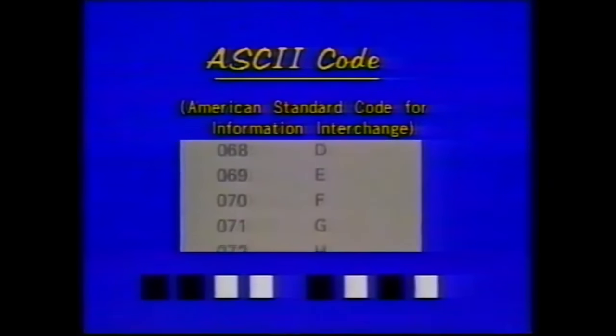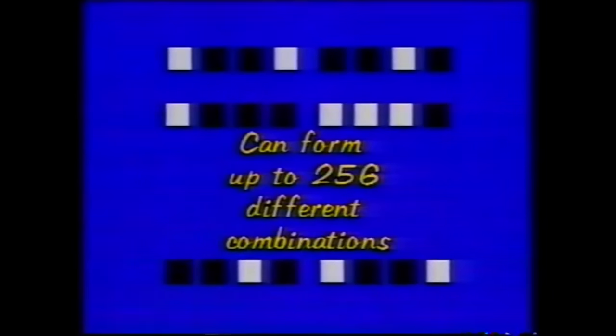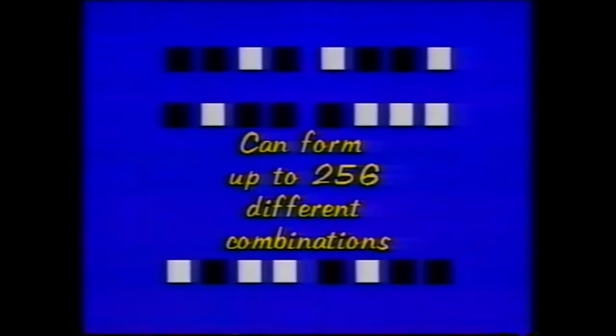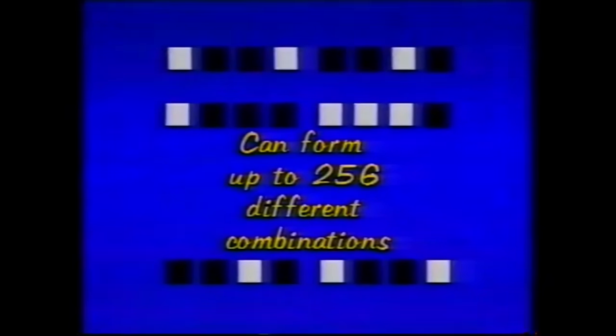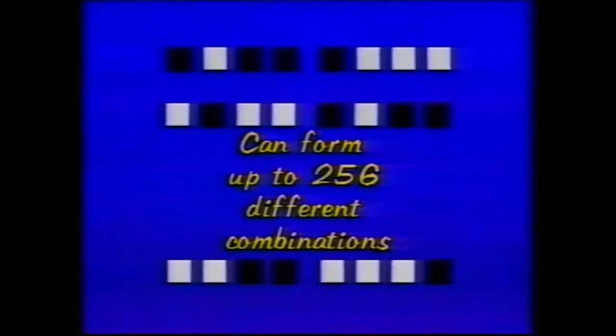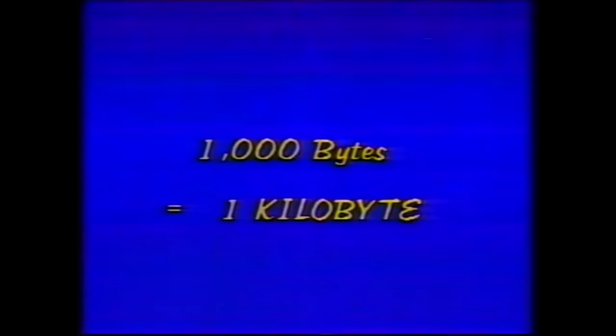A standard code was developed that could express all the letters of the alphabet and some signs and symbols by 8-bit arrangements of on and off pulses. We call these different 8-pulse combinations words. They are also called bytes. 8-bit arrangements are used because they can form 256 different combinations, which is more than enough for all the letters, numbers, and symbols. The 8-bit bytes are organized into kilobytes, 1,000 bytes. For technical reasons, however, 1,000 bytes is really 1,024 bytes. But the computer industry rounds off those extra bytes and refers to multiples of kilobytes in 1, 2, and 3-digit numbers.